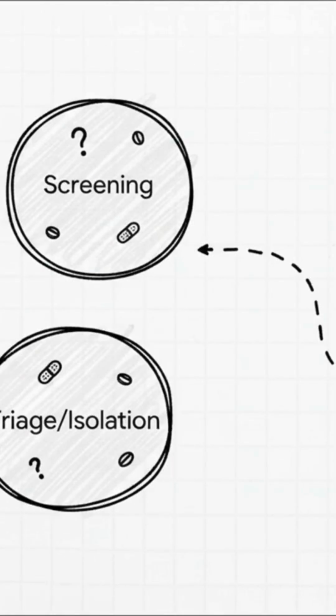Pillar 4 is Treat. When disease inevitably breaks through the defenses, you must be ready to manage cases across a variety of hazards. But importantly, treat also means ensuring the continuity of essential, everyday medical care even while a disaster is literally unfolding around you. Your actionable duties for treatment are incredibly precise. You're establishing robust screening and triage isolation spaces at primary care centers. You're ensuring resilient patient referral pathways are maintained so critical patients get advanced care, and you are managing the complex supply chain of essential medicines and rapid diagnostic kits, making sure your facility doesn't run dry when resources are stretched to their absolute limit.